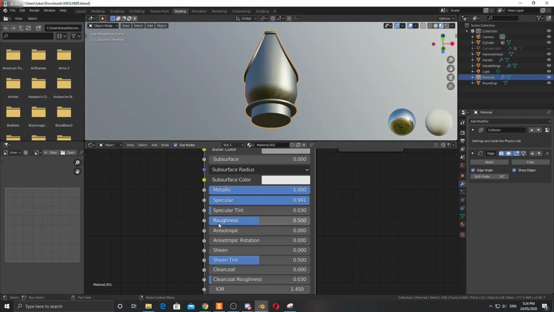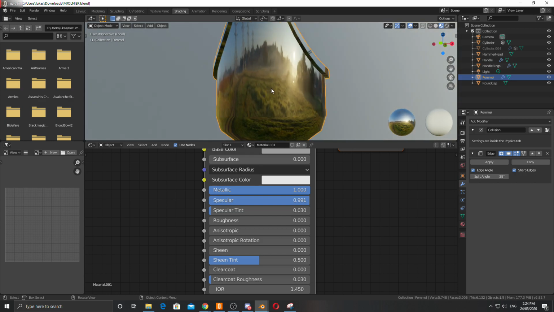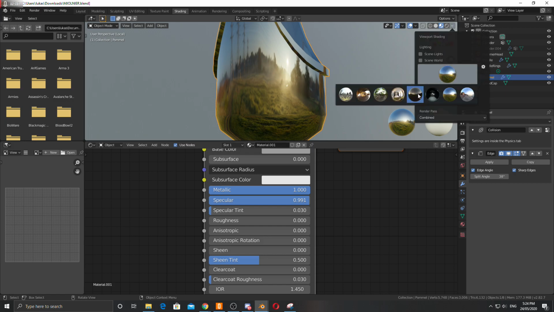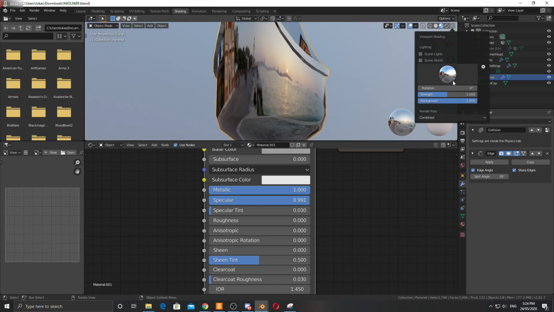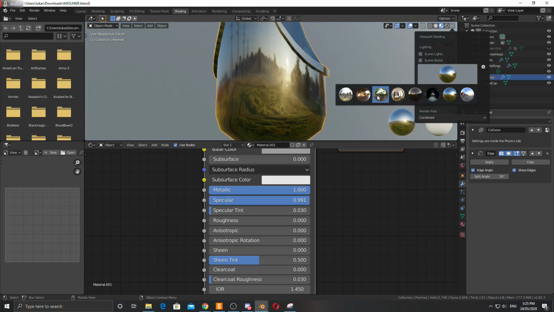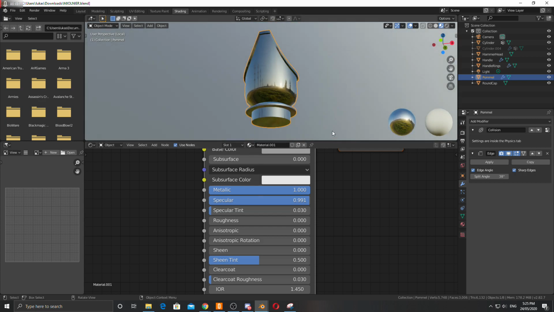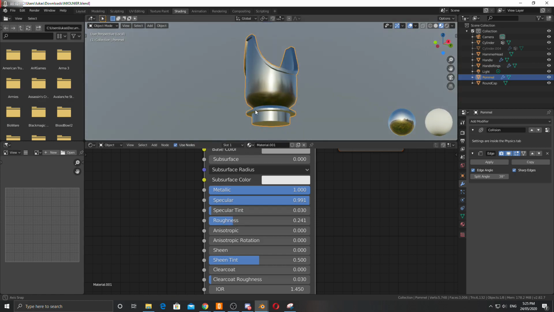That's because it also has roughness. And the rougher an object is, the more the light is dispersed over its surface. So with very tiny little imperfections, the light hits it and bounces off in a different direction. So if something is less rough, it's going to be more and more shiny. If I set it to 0 roughness, it's pretty much got this amazing little reflection on it. Where's that coming from? It's a default reflection that is in here. Now, I think there is a way to import your own ones, but I'm not going to play around with that. I'm just going to leave it at this one, which I like, and it looks pretty good. So I'm going to turn that roughness up because I don't think it should be that reflective. And that is pretty cool.